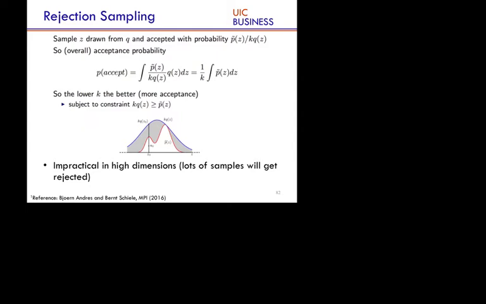So why are we computing the probability of acceptance, and why is it inversely related to k? Because in high dimensions you're going to reject a lot of samples. That's the intuition: if my probability of acceptance for one-dimensional sampling is 1 by k, and k is a value greater than 1, then in multiple dimensions it's going to be 1 by k to the power d. A small number to the power, let's say 100, is going to send the acceptance to almost 0.